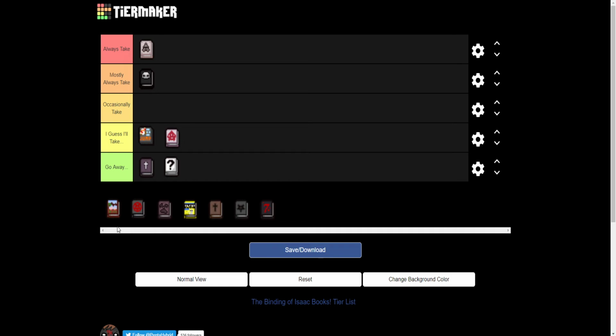Like, when are you gonna take Monster Manual? Unless it's your first freaking item room. And even on my first item room, I might just take it and forget that I have it. Oh, yeah. Monster Manual, I guess it's an I guess I'll take. But I think it's definitely worse than these two.